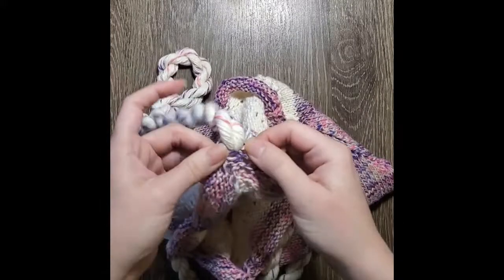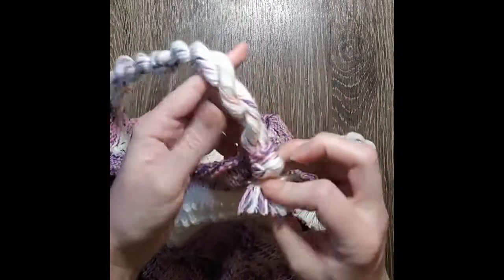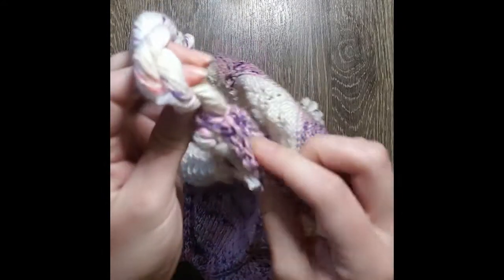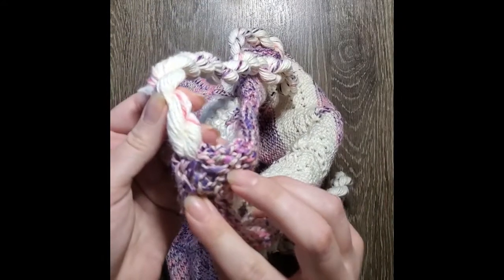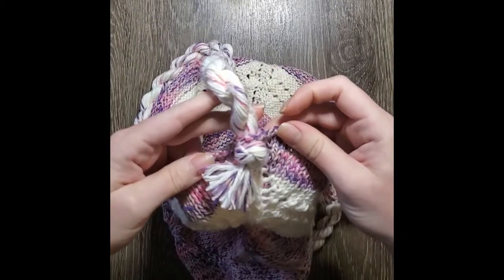And there you have it. That is how I secured my handles to my bag. So turn it around here. You can't see any of the strands or anything. It is nice and secure. That handle is not going anywhere.